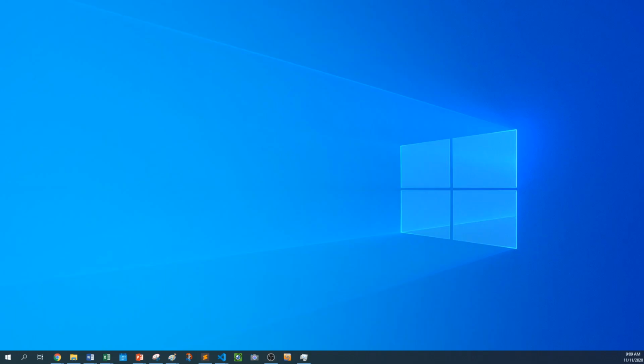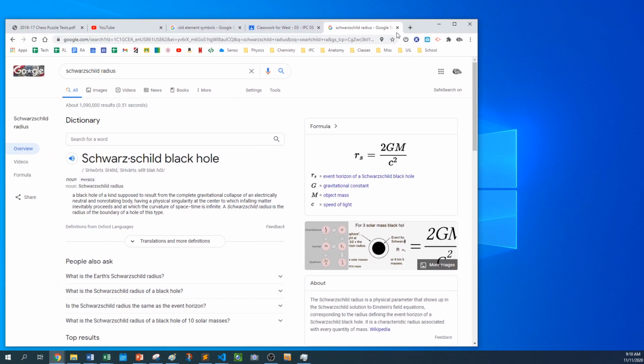There's a certain point at which, if you were to shrink a mass smaller than the Schwarzschild radius, it's known as Schwarzschild. The Schwarzschild radius is the radius at which, if you shrink a mass below it, it becomes a black hole.